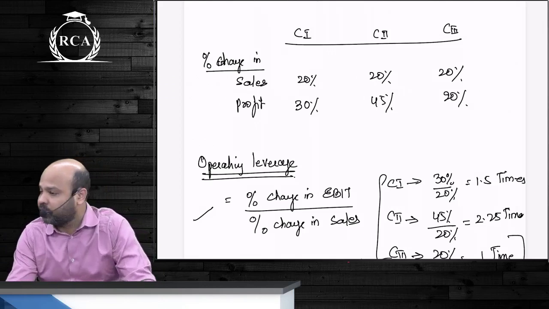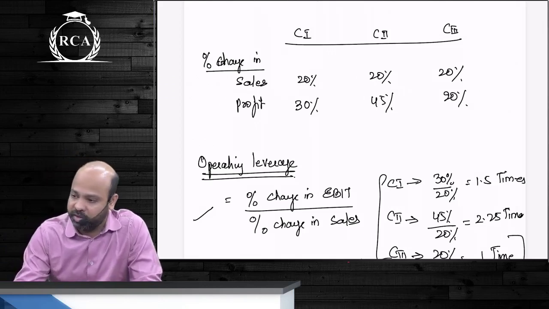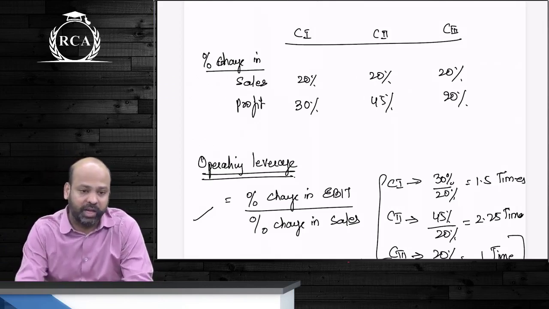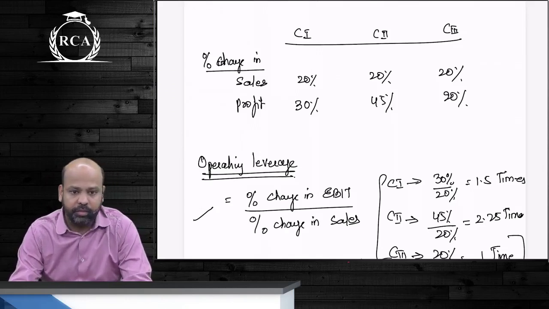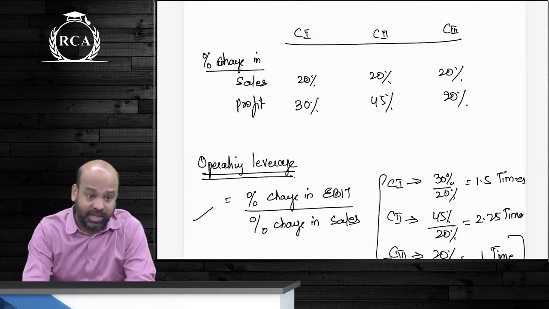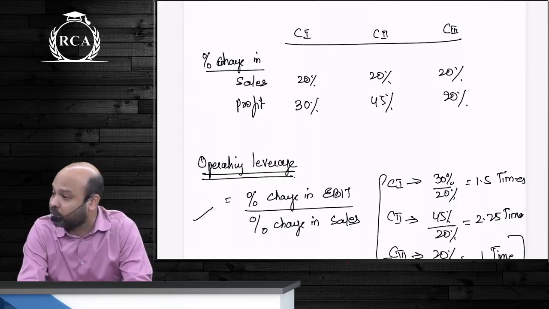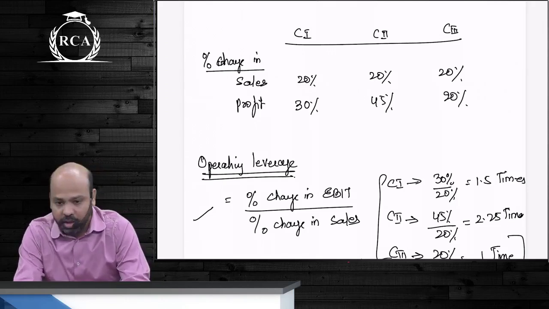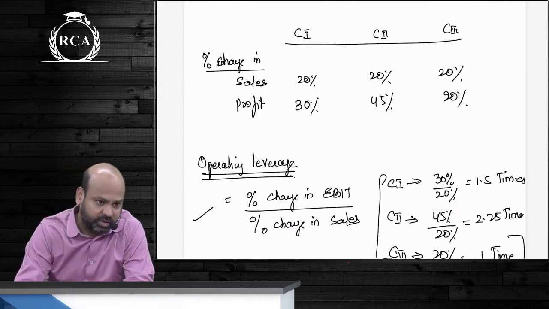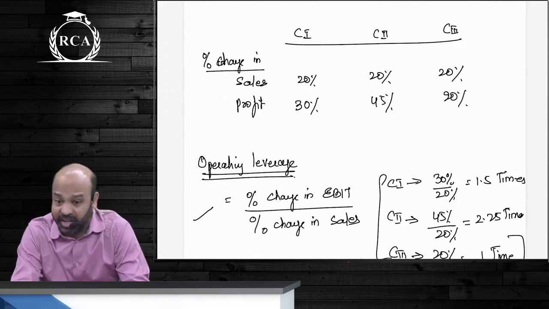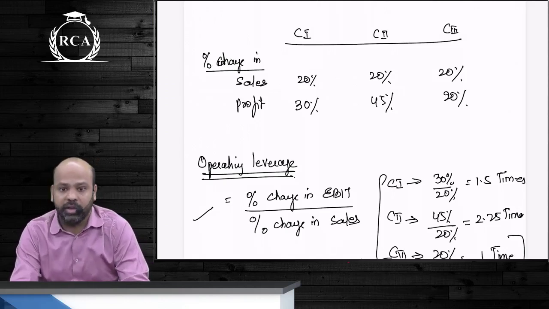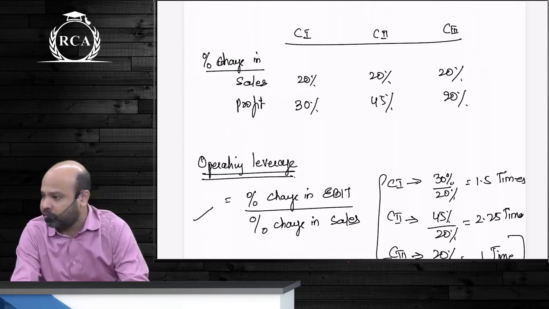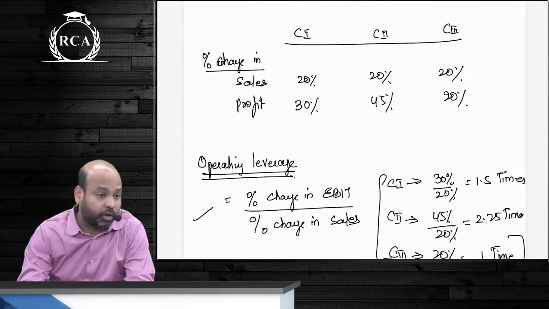Now for this purpose, we have divided the overall risk of an organization into 2 categories called business risk and financial risk. Business risk is on account of operations of the firm. If a particular company is capital intensive, that means the amount of fixed cost is going to be very high. It will have a higher amount of business risk. If a particular industry is labor intensive, then it will have a lower amount of fixed cost, that in turn will result in a lower amount of risk. That is because of fixed cost. Okay?